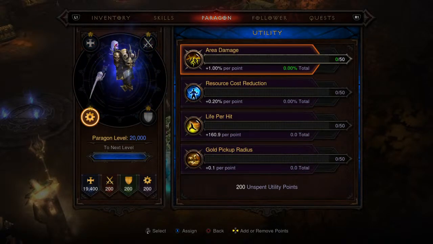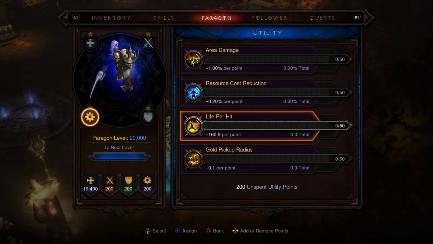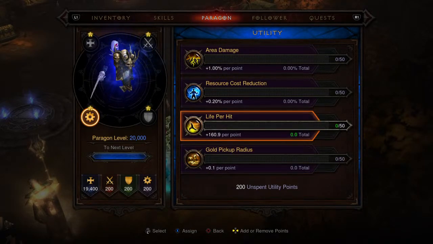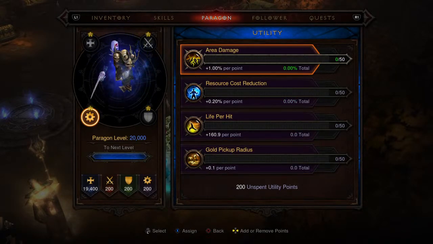For the utility skill tree, you can really play around with this a little bit. I would go with gold pickup radius, but just to get it to 80, you know what I mean? 80 yards is the max. Life per hit, you can put a little bit in, resource cost reduction, then area damage.